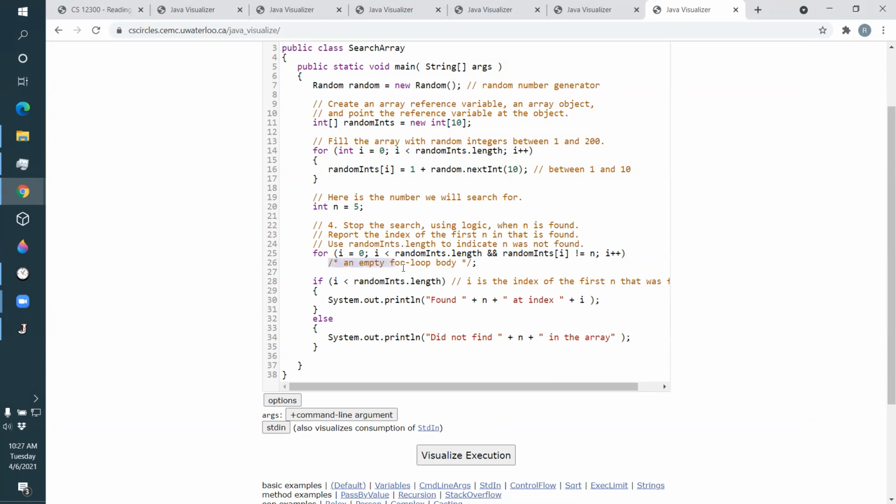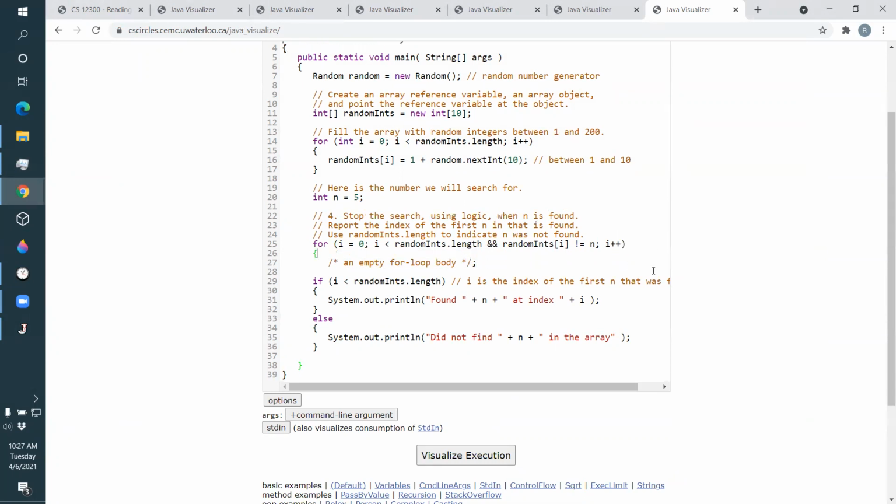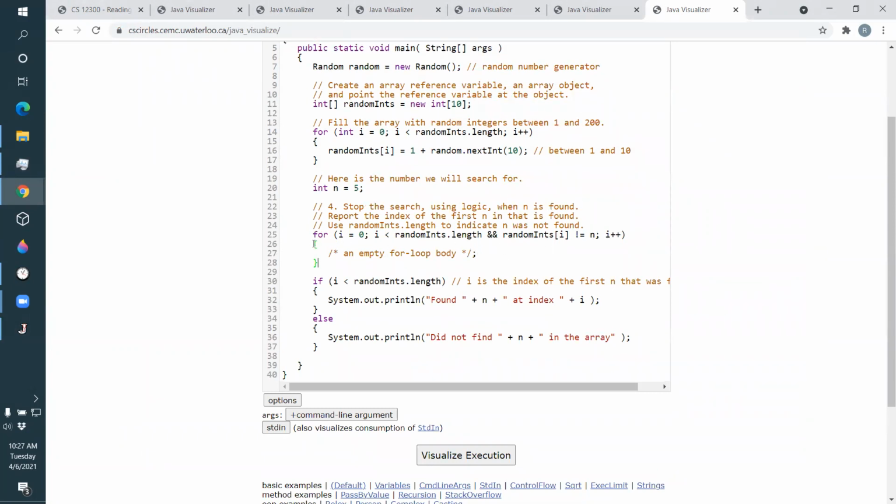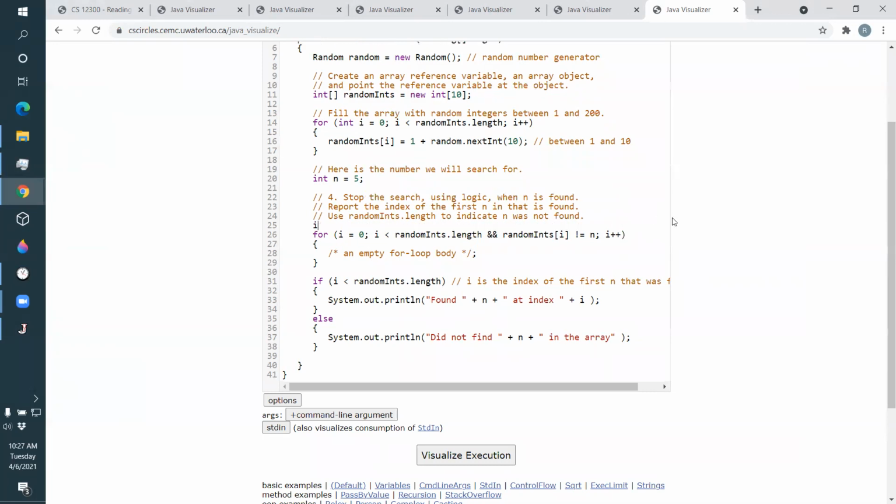The weird thing is it's got an empty for loop. There's nothing inside the for loop. I mean, I could write it this way, but there's nothing inside of here. There's just a semicolon by itself. Okay, so there's nothing inside of the for loop. All the work is done here. Everything is being done in here. Okay, so the I is going to be declared outside of the loop.